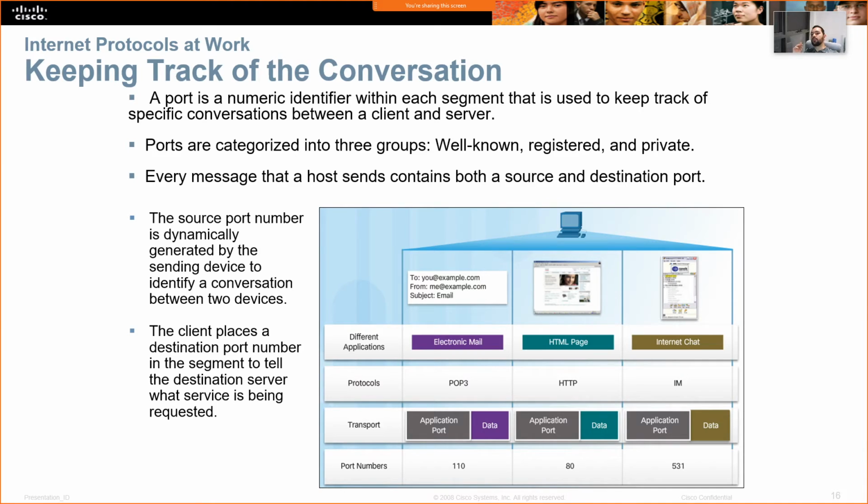Yes? So for example, I can be listening to a Spotify song on my computer, but at the same time, I could have my Netflix account open and a movie playing. How does my computer know which data coming from the internet belongs to the Netflix service, and what data belongs to the Spotify service that I'm running? So I'm running multiple services on my computer. How does my computer know what type of data coming from the internet belongs to a specific application?